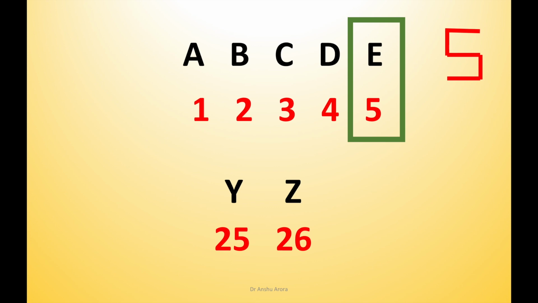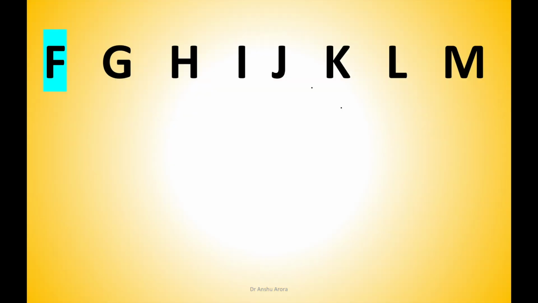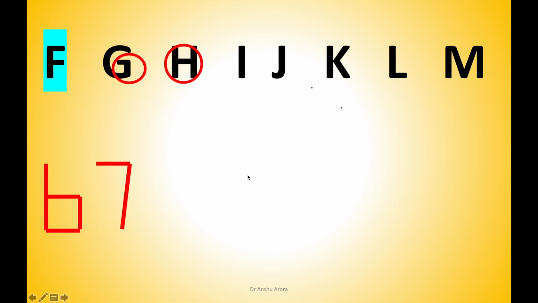Now moving on to other alphabets. F, this we are going to learn by a mirror image. If we make a mirror image of F, it would look something like this, and if we attach a bar to it, this becomes 6. In case of G, if we look deeply, we can actually see the 7 written there. In case of H, all we have to do is attach 2 bars on top and bottom and it resembles number 8.